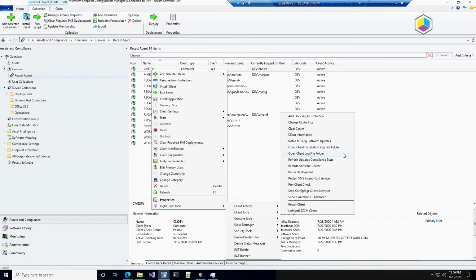But as far as ConfigMgr client health, that's where our tools end. I think one of the things we've talked about is that the ConfigMgr client can fail in a myriad of ways, and often an uninstall and reinstall is going to help as much as anything.